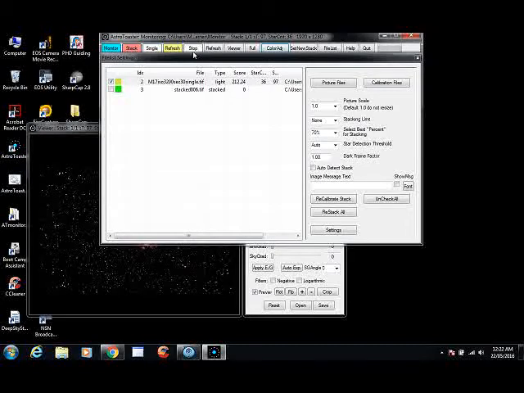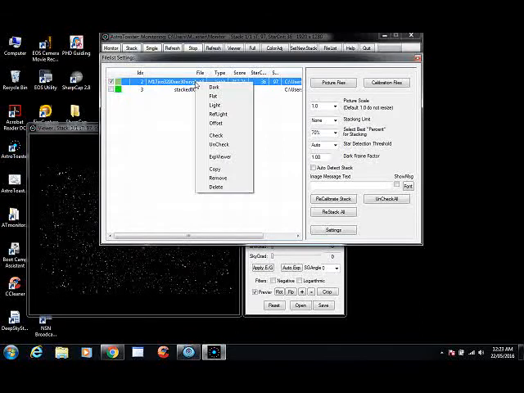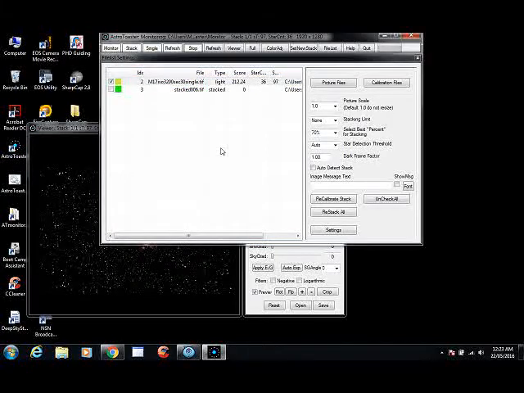But before you do, click stop, because you don't want to process them, because they're going to come in as lights. So you let the shots come in, even though the scope is capped, right? It will still come in as a light. So you click on each of them, right click, and you see at the top here, you can say it's a dark, a flat, obviously a light, a reference light, an offset frame, and a variety of things, right? So you turn them into darks, and when you start process by monitor and stack again, it will process those marked as darks and turn it into a master dark.